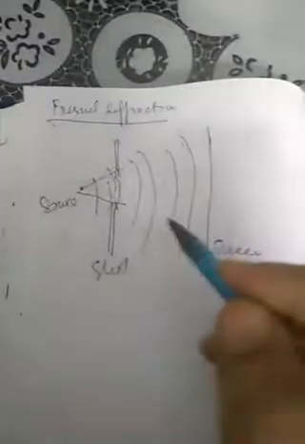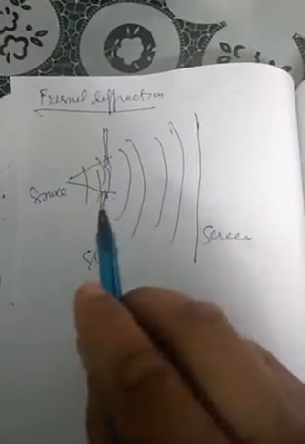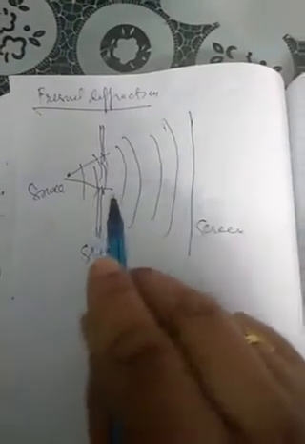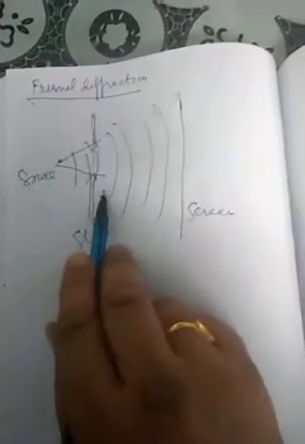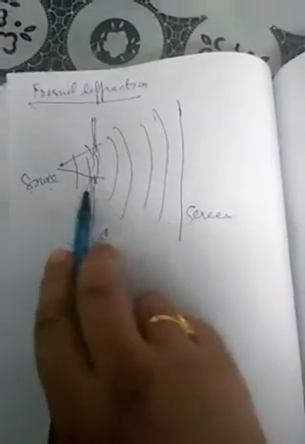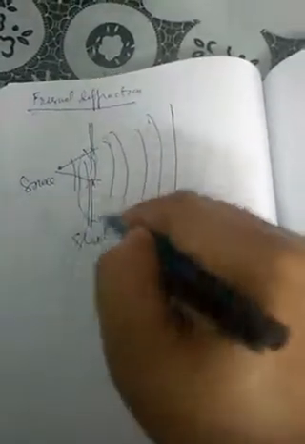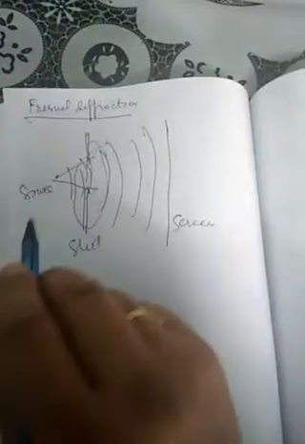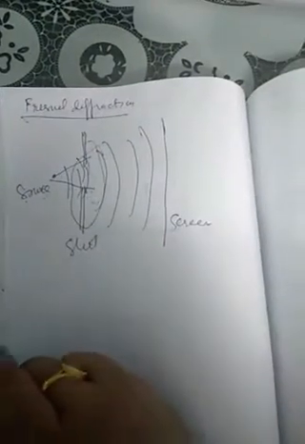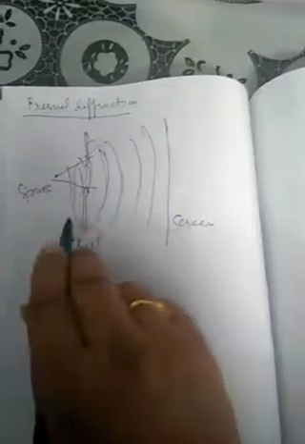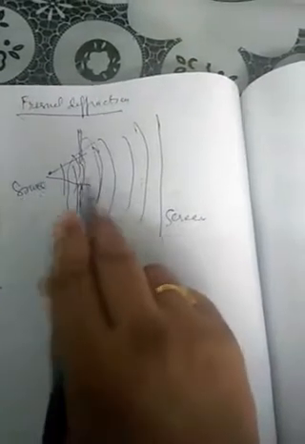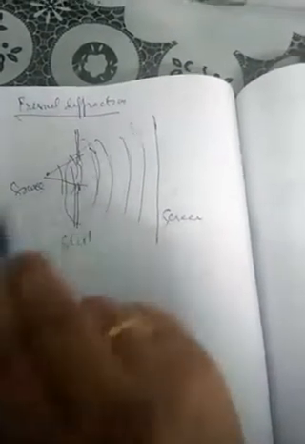This is the diagram for Fresnel diffraction. It shows that if either the source or the screen, or both the source and the screen, are at a finite distance from the diffracting device, then the phenomenon is called Fresnel diffraction. Diffraction at a straight edge, a narrow wire, or a small opaque disc are all examples of Fresnel diffraction, the details of which we will study later on.